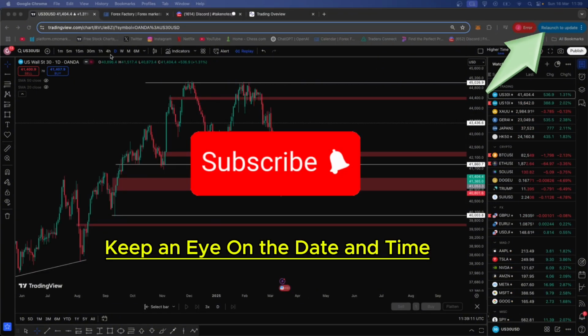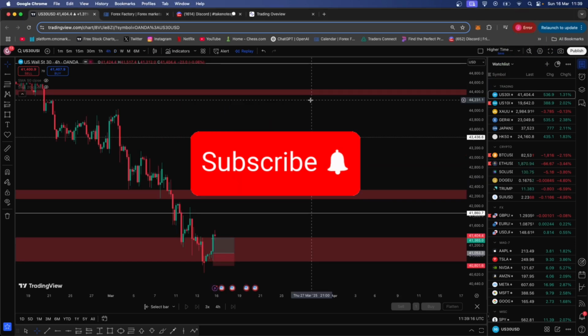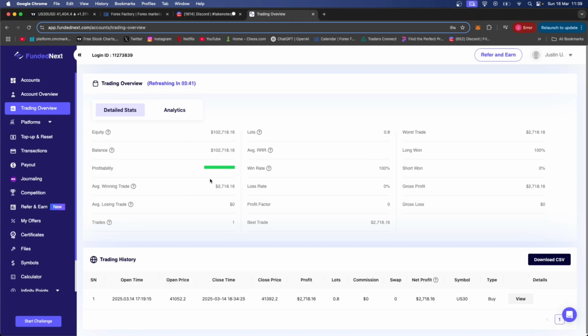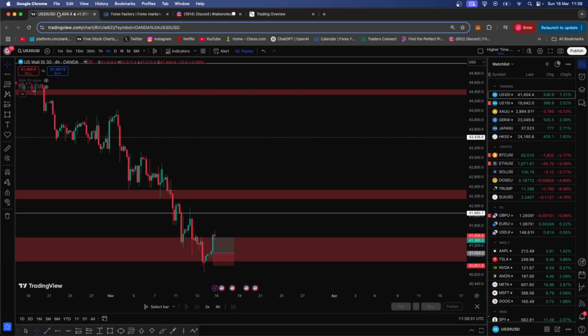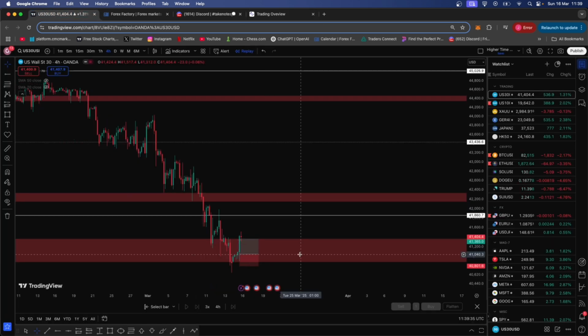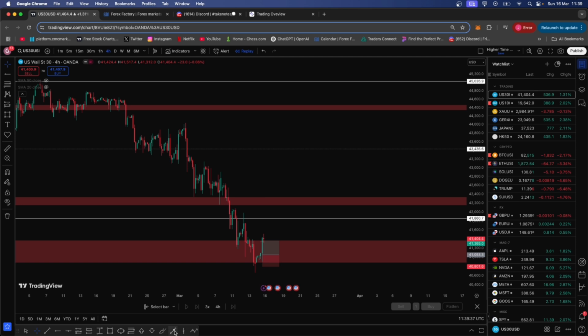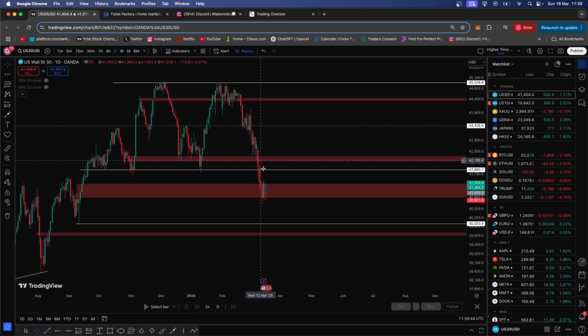Alright, so let's get straight into the trades that we took on this funded next account, this 100k account that I recently purchased. On Friday, we managed to get into roughly a 1R trade. It wasn't a massive trade, it was more of a scalp. We were looking at price bouncing back into the range. We were targeting back into the range on the daily chart, because we've been trading in this range, and we broke out of the range.